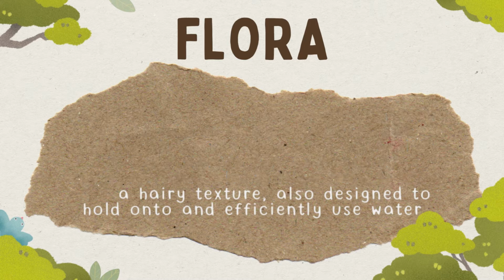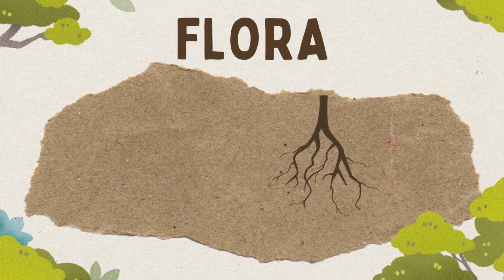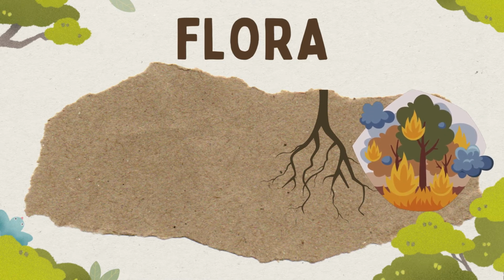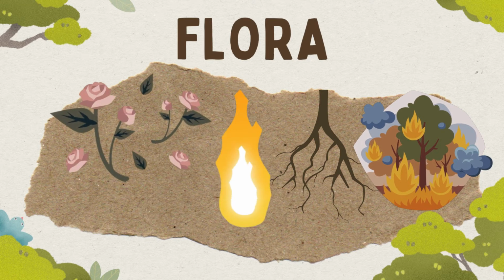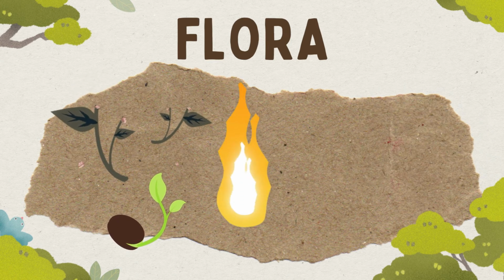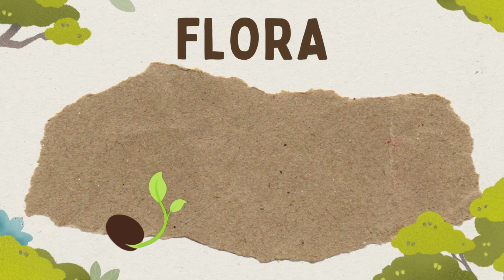Plants in the chaparral biome have root systems designed to get as much water as possible. Interestingly, plants in this biome have leaves that are made from highly flammable materials. Some plants in the biome have adapted to even withstand the intense heat of fires and then bloom. These plants have seeds which lay dormant during normal conditions, but in the event of a fire, their seed casings crack open and begin to sprout.